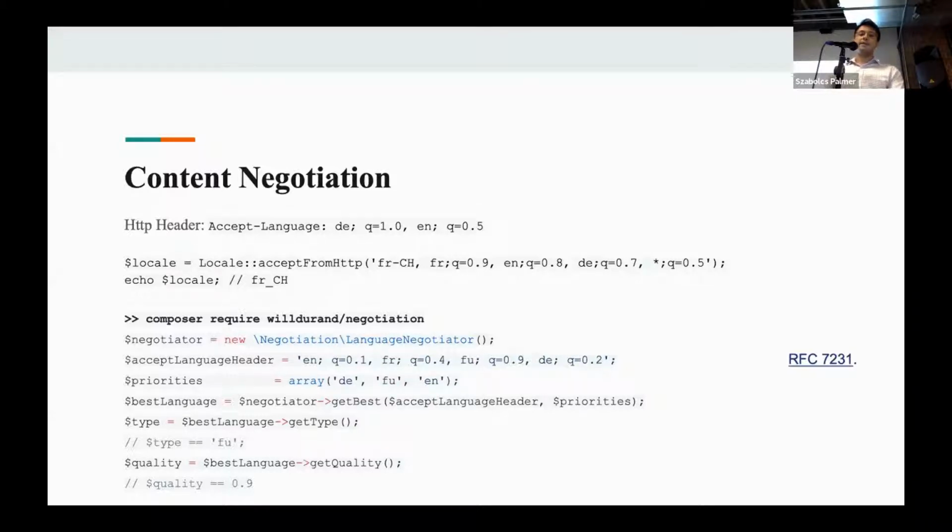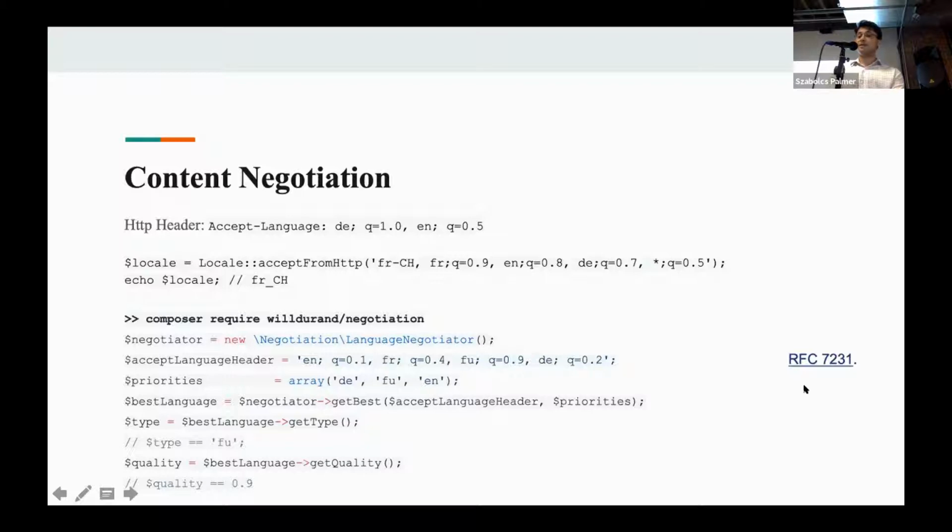Using the Intl class itself, you can get the locale of the current user by sending that header. But it is not enough. You may have, for example, Australian English. A user from, for example, South Africa wants to use your application. This simple function will not help you to redirect that user to the English site, because at least the country is Australia, but the best option still is the Australian English.